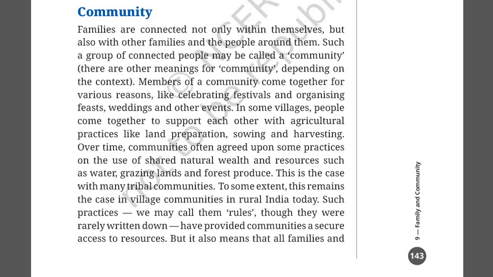Such practices, we may call them rules, though they were rarely written down, have provided communities a secure access to resources. So now, let me tell you how a community fulfills our needs. People of different occupations like farmers, doctors, tailors, teachers, cobblers, engineers, laborers, etc. live in a community. Doctors treat us when we are sick. Farmers grow crops and provide food for us. Tailors make our uniforms. Cobblers make shoes for us, whereas teachers give us education.